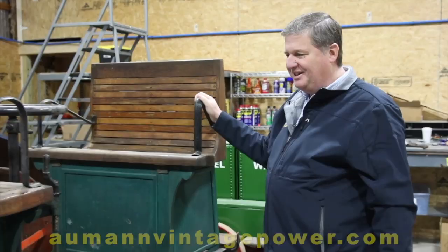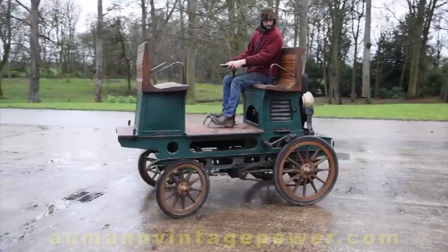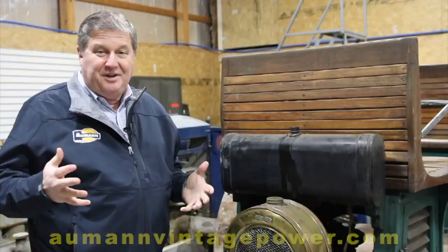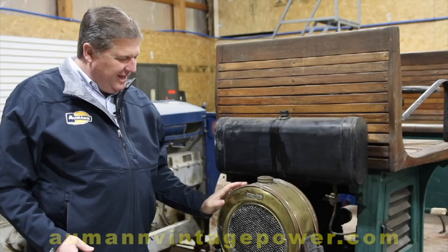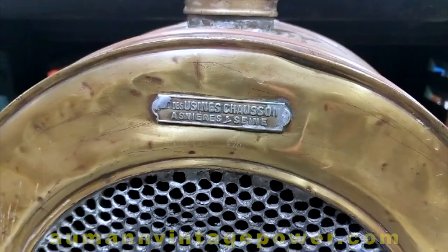It's just such a cool piece — it's really neat. It actually will get up and go; it's got some speed to it and would be such a cool thing to be running around at a tractor show. I'm a fan of European tractors because the designs are so unique. This brass tank is actually the radiator for this little one-cylinder engine. It still has the original French tag on it where it was made, somewhere around the Seine river.